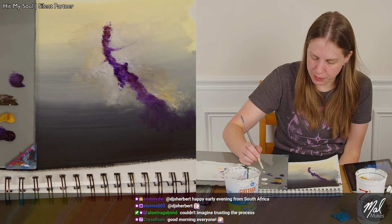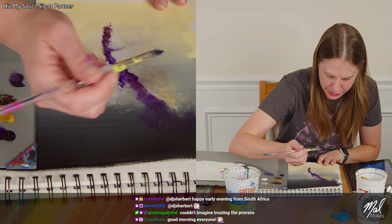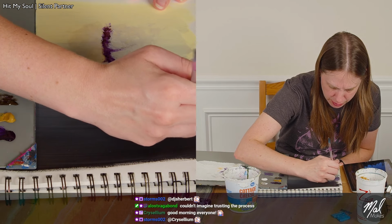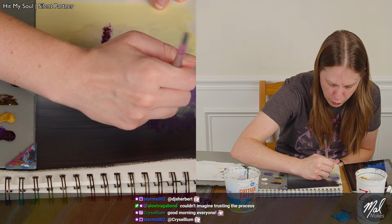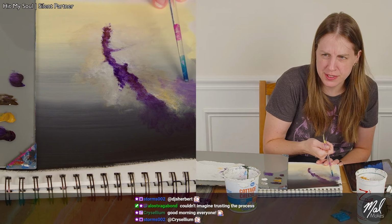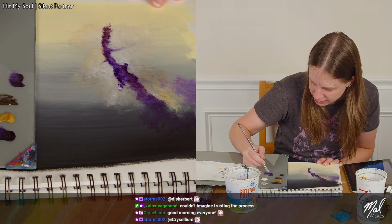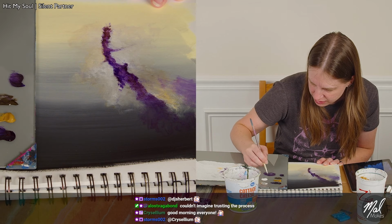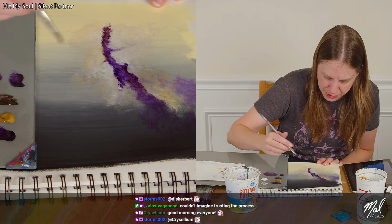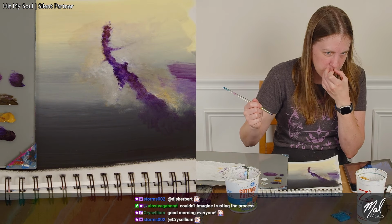One thing I can do, and this is in my sketchbook so testing it is not a problem, is use a glazing liquid and start to bring in some of this violet. But the problem is this violet is quite intense. See how intense this is? That's not exactly what I want. And if I start to tone it down with the sienna, it's not cool anymore, it's warm.